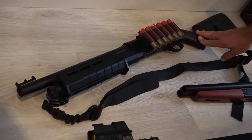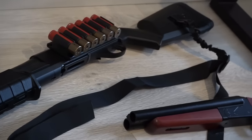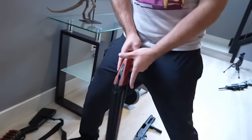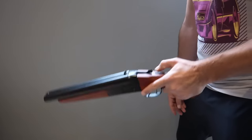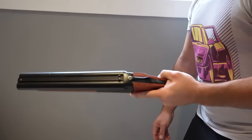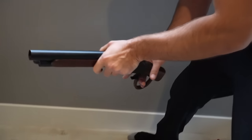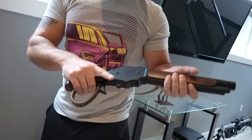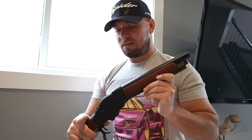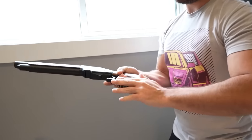SEMA 870 with the Magpul Frencher, just a spring pump action tri-shot. Just handy dandy. And then we got the Boomstick, which is the Hossan Farsan. It's been rebranded like four times. They call it the Mad Max, but this is my Boomstick. And then over here, the SMT shell ejecting, no shells in it right now, 1887, super stubby version. I couldn't get the Terminator one. And then I did this too. I did this little leather lever wrap.